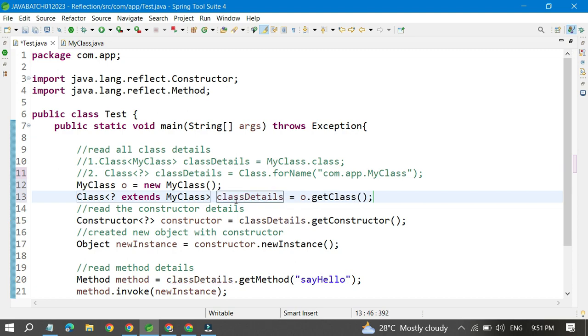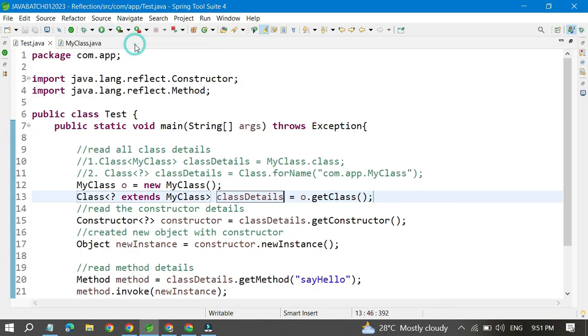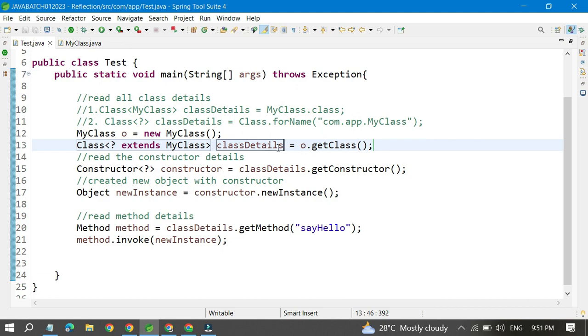Once I store, I will do the same thing. Let me run once again. So if you see, the output is the same. So these are the three ways we have loaded the class details and we are using it.